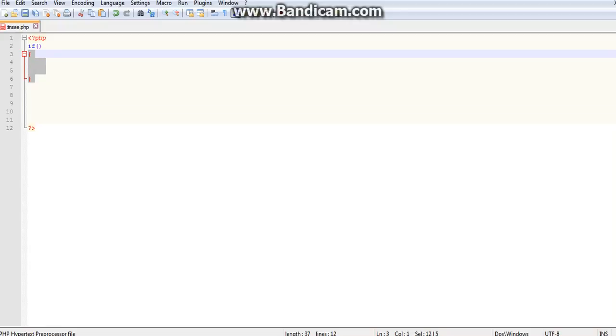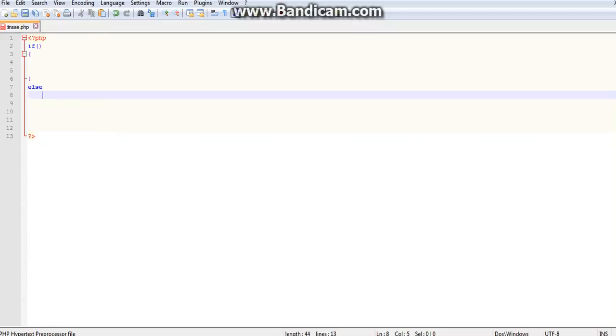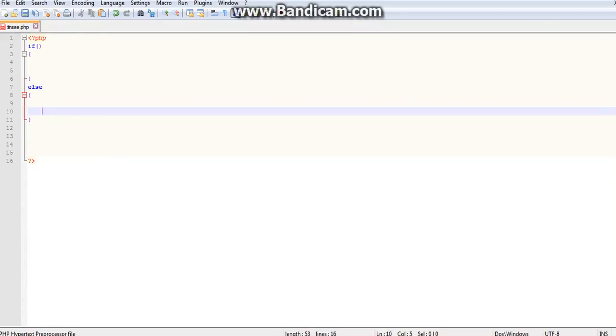This line of code will be executed if the condition is true, but if the condition fails, we have a backup plan, an else clause. If the condition is true, this piece of code is executed, and if the condition is false, this other piece of code is executed. Such a statement is called an if else statement.